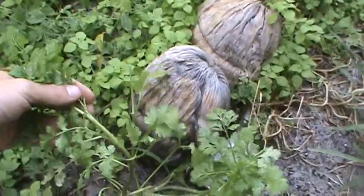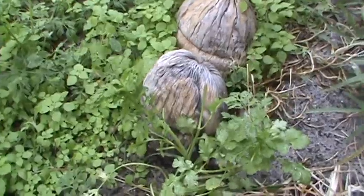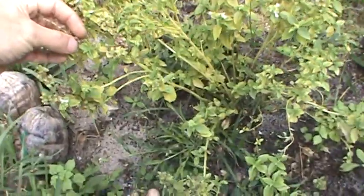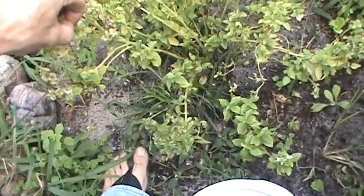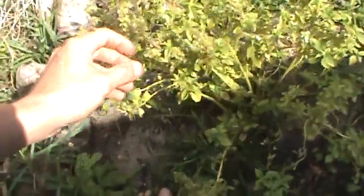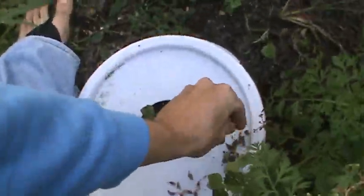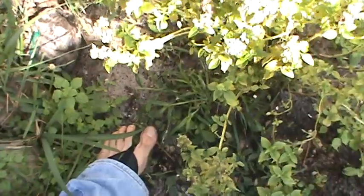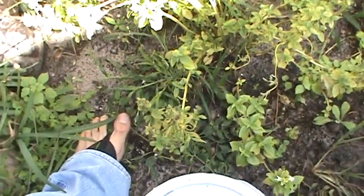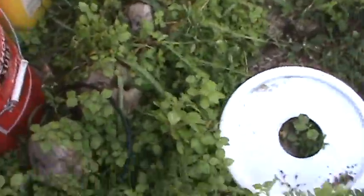This is my cilantro. I'm waiting for it to bolt. I want flowers. Just like my basil over here. I have to cut all these off because I'm gonna have a lot of basil growing. Whenever I was in Colorado, I grew some lemon basil. It was pretty awesome. So there's those seeds. Put this down there with them.